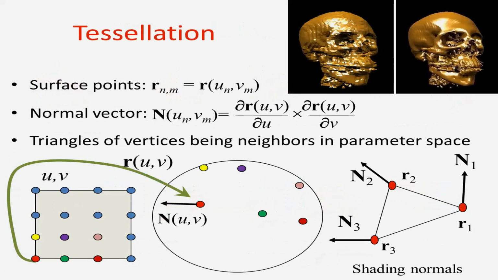Tessellation of a parametric surface basically means the evaluation of the surface equation in parameter points that are placed regularly by a grid. Those points form a triangle, which are neighbors in parameter space. To obtain the shading normals, the cross product of the partial derivatives of the parametric equation is also computed at the sample points. The triangles of the parameter space can be visited row by row. Vertices of a single row are conveniently organized in a triangle strip.